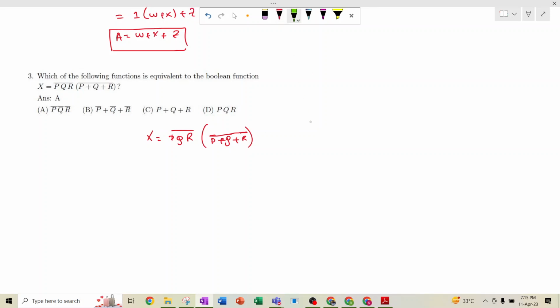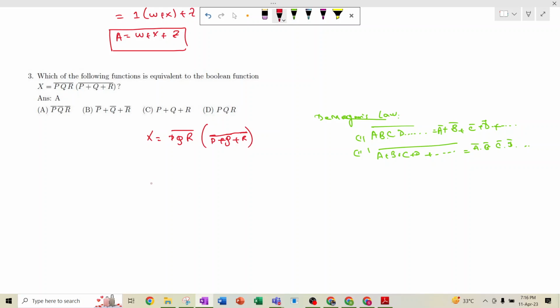Okay. According to the De Morgan's law, we have already discussed this De Morgan's law. Like if there is some input a b c d, infinite input with bar, then we can write it as a bar plus b bar plus c bar plus d bar plus dot dot dot. Second thing, a plus b plus c plus d plus everything bar, then it can be written as a bar dot b bar dot c bar dot d bar dot.